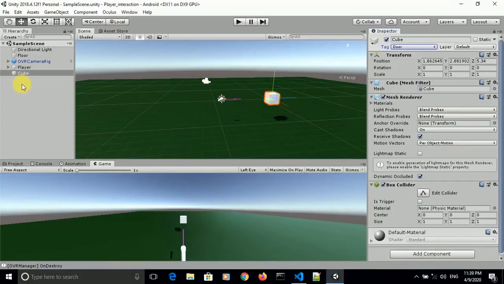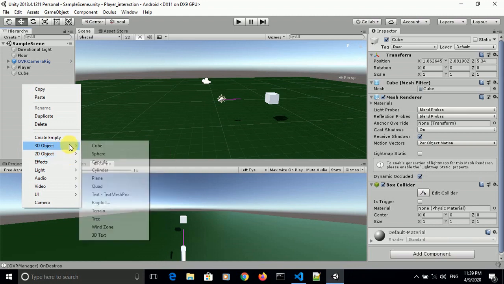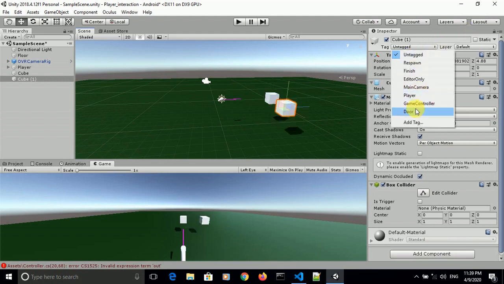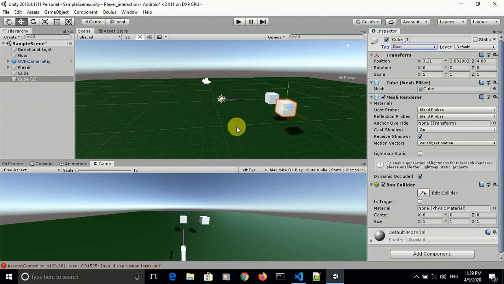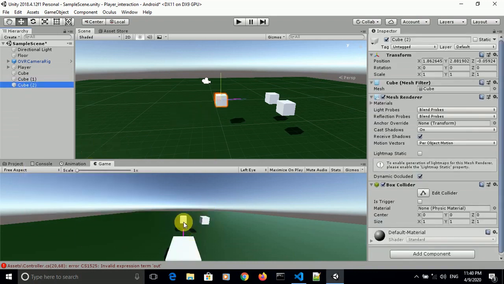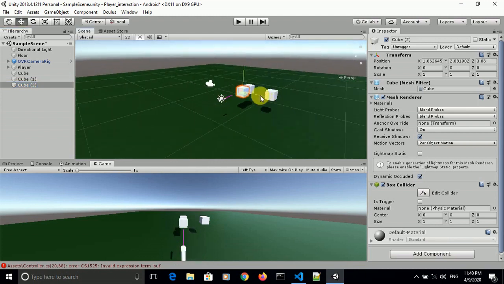So I'm creating a new cube1, and again changing the tag name to door, positioning it. Now taking another cube, but I am not changing the tag name for this cube, that is for cube 3 I am not changing.